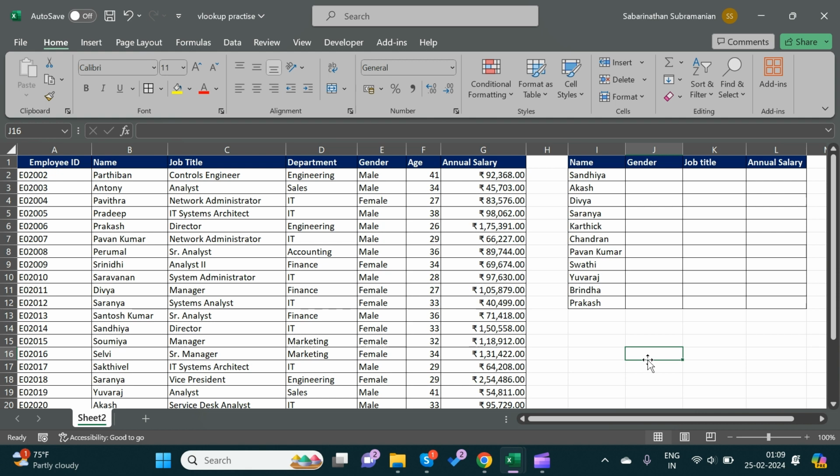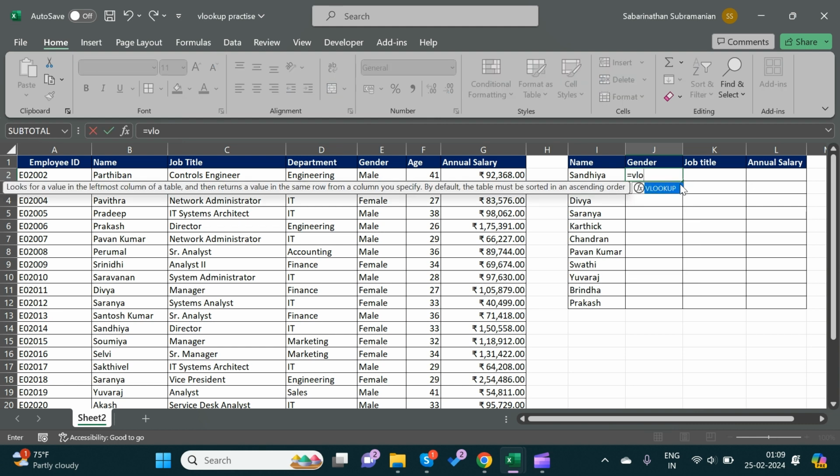Now I'm going to tell you another simple step to execute VLOOKUP. Here in table 2 I need to get three details. I need not write three VLOOKUPs in order to get all these three details. With just one VLOOKUP I can extract multiple values. That's what we are going to see, and the concept is known as nested VLOOKUP. This nested VLOOKUP enables us to get multiple values with a single VLOOKUP function. Now let's go and learn the function.